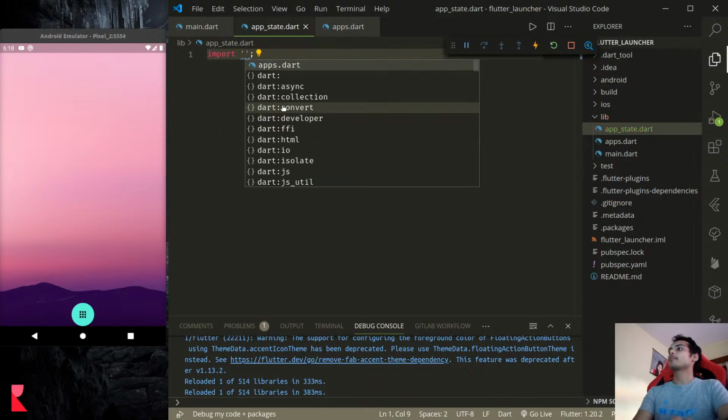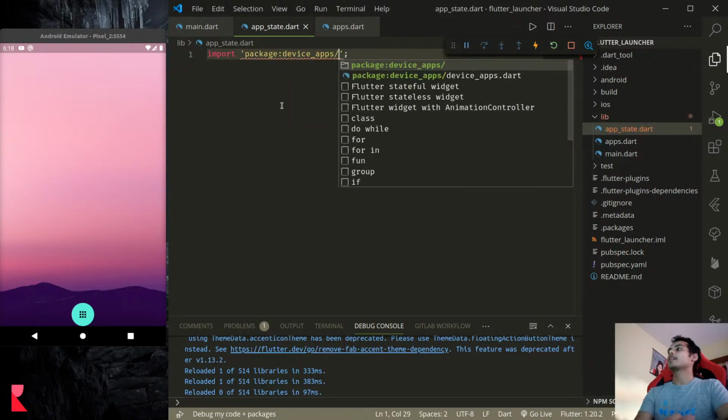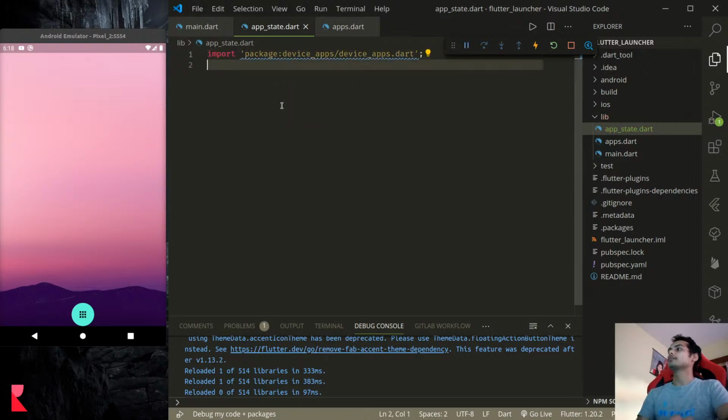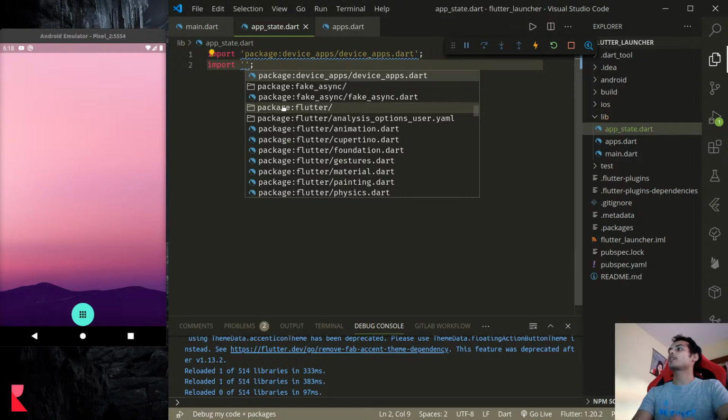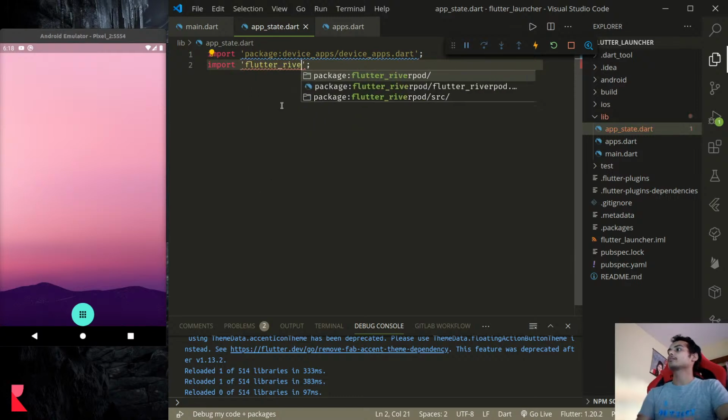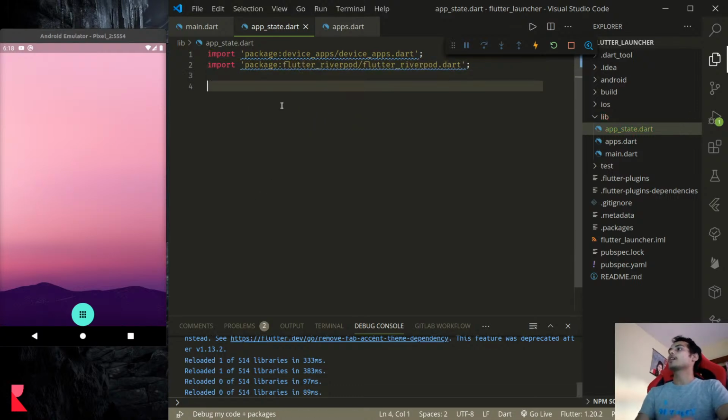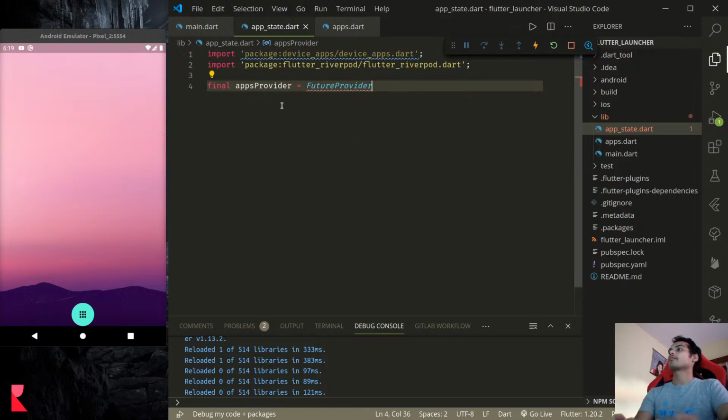So first we import device apps, and we'll import Flutter Riverpod. Now we'll define a simple future provider, of type list of application.